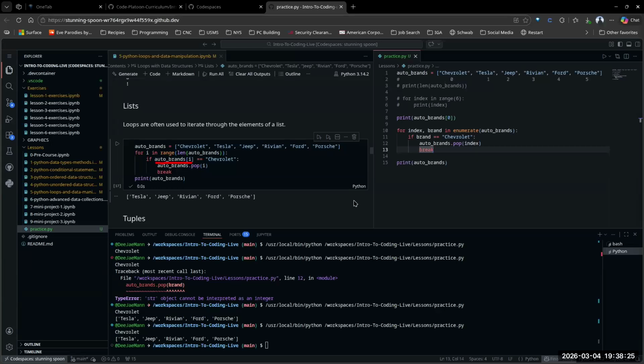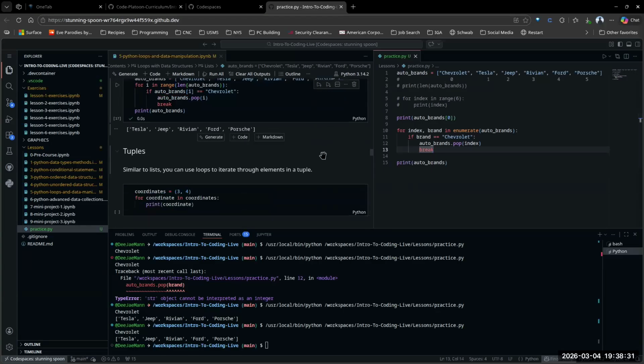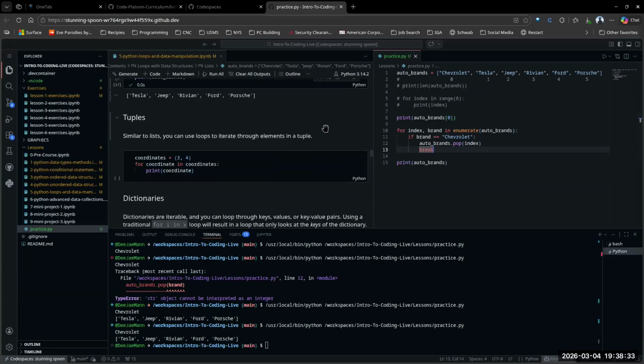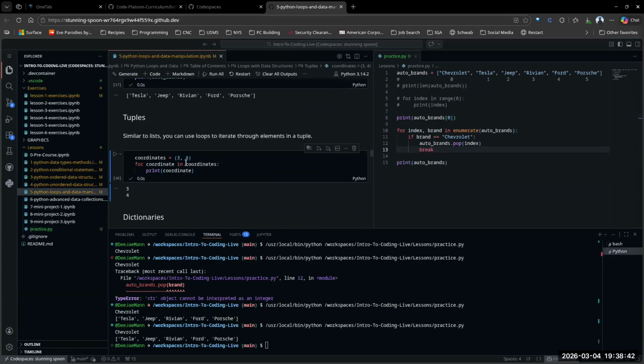So just like we were iterating through the list, we can iterate through tuples. It's effectively a lot of the same kind of concepts that we were going through. Each coordinate is assigned to the variable coordinate when we're displaying that variable here. So coordinates is our collection. Our collection is a tuple. We know that we can't modify a tuple. It's immutable. So we can just iterate through it this way.